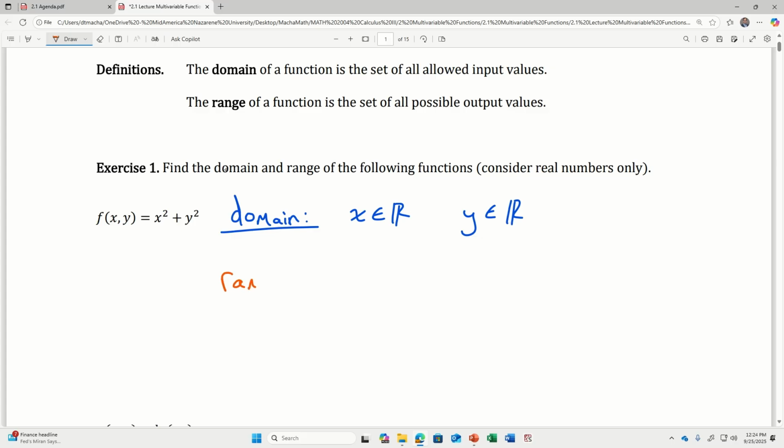The range of this function would be what? Anything greater than 0. Yeah, very good. The range would specifically be anything greater than 0, any positive real number. But I can't ever get 0 as the value of my function, and I can never have a negative value of this function.